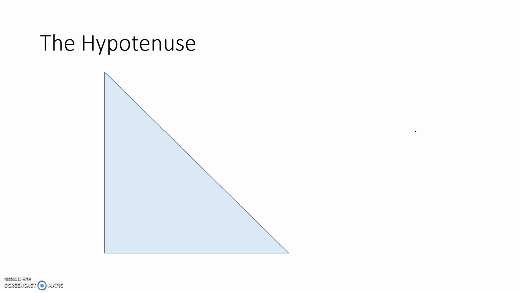Okay, now the next thing we need to know is the hypotenuse, or hypo, as the students say. So where is the hypotenuse? Teachers usually define the hypotenuse as the longest side of the triangle. Now, this is insufficient because although the hypotenuse is the longest side of the triangle, it is also the opposite side of the right angle.